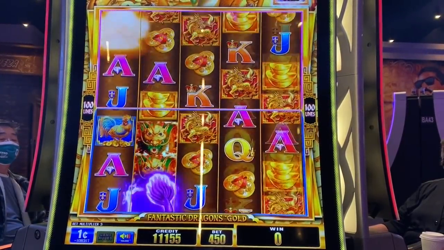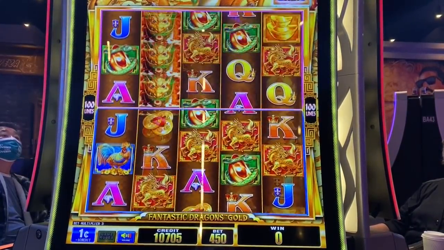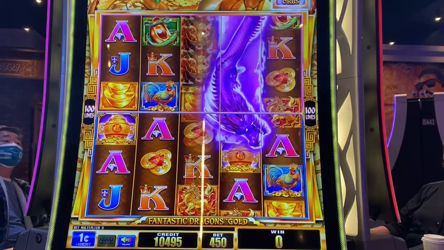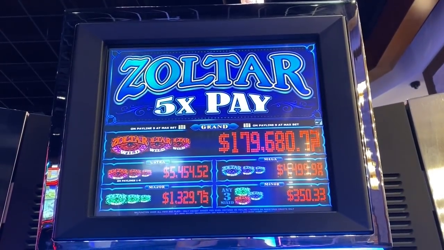Two more. I want to take a little profit. And last spin. Alright, very interesting game. Alright, we're going to give Zoltar a shot.